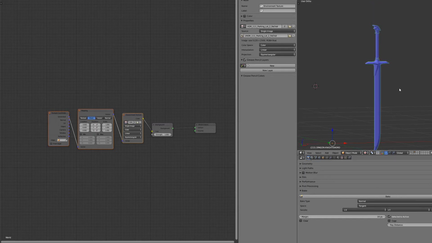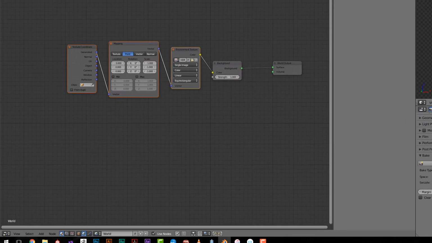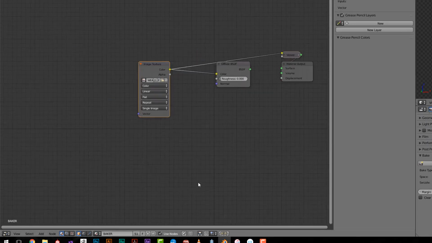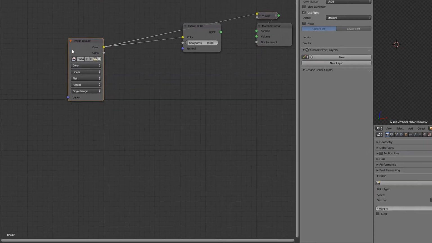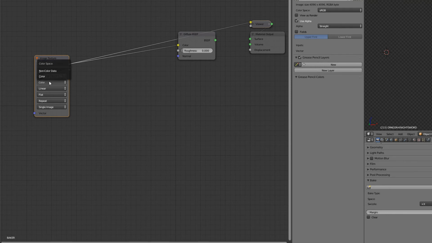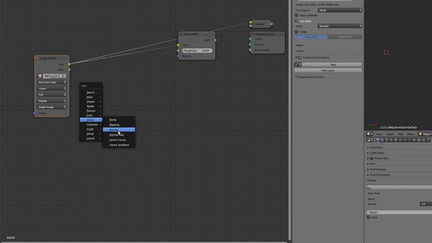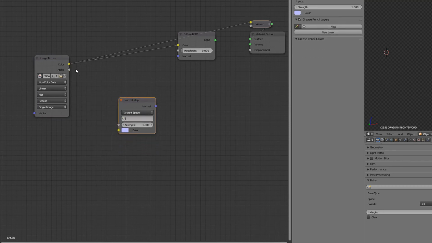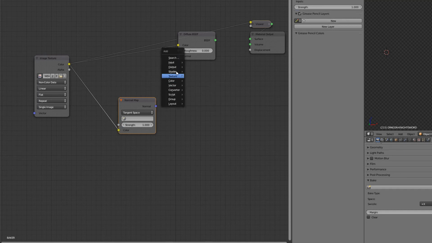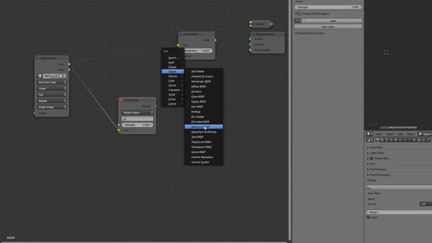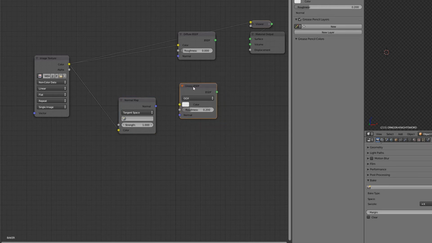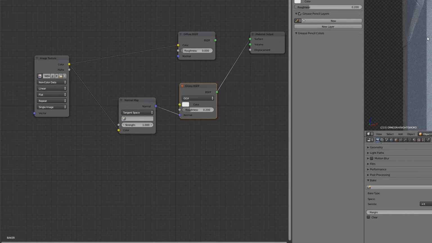I can now launch rendering mode by pressing Shift Z, select the object to be edited in the node editor, switch to non-color data whenever you're using a normal map or a map that doesn't involve color information, and I will plug this normal map into a glossy shader with a very low roughness, so that I will get sharp reflections, and that will be easy for me to identify whether my normal map is working nicely.